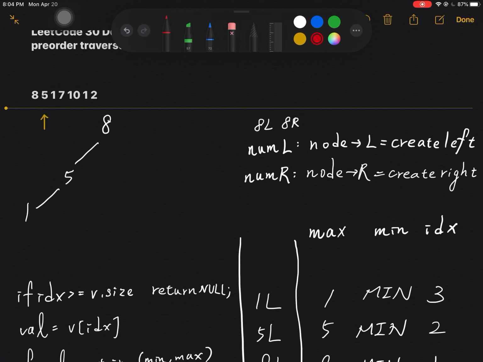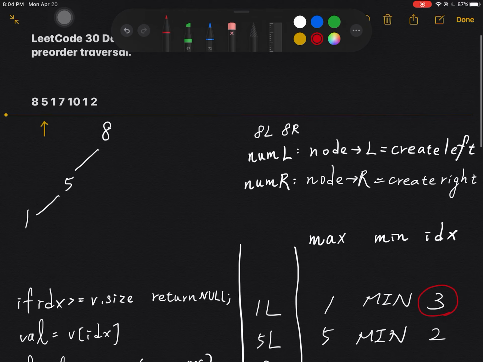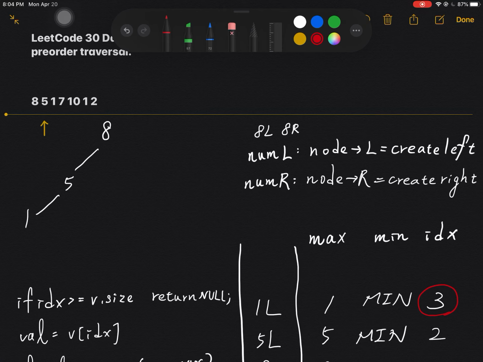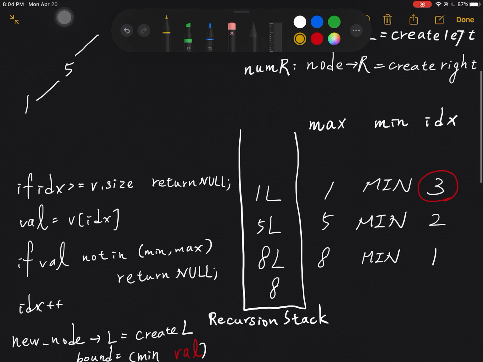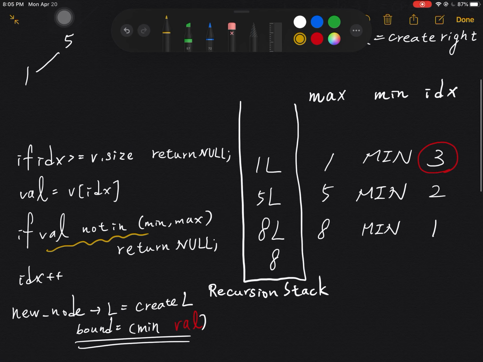But here we have the problem, because when the index becomes 3, the value is 7. And 7 does not lie in the interval.